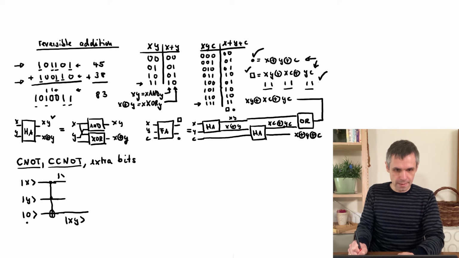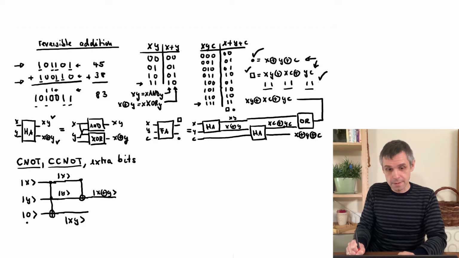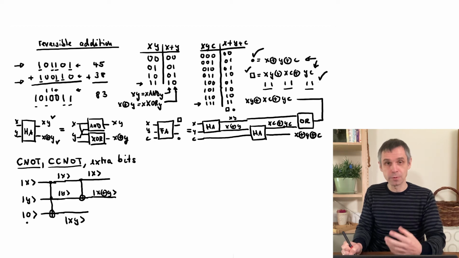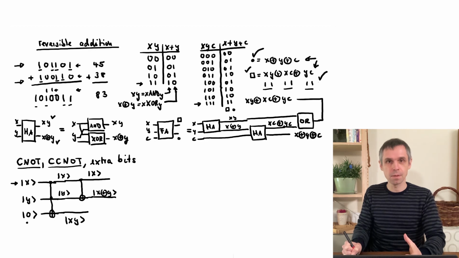And this is of course already one of our two desired outputs. These two quantum bits are still in the original state, because they were just the control quantum bits, but we now feed them into a normal controlled NOT gate. And then this quantum bit here changes to the state x plus y, which is indeed our second desired output. This quantum bit here remains in its original state, and in this way we retain some information about our original inputs, which makes this implementation of the half adder reversible.